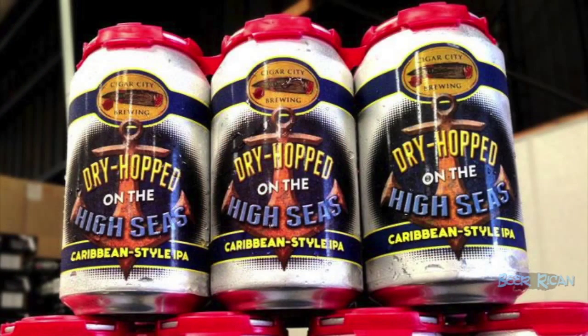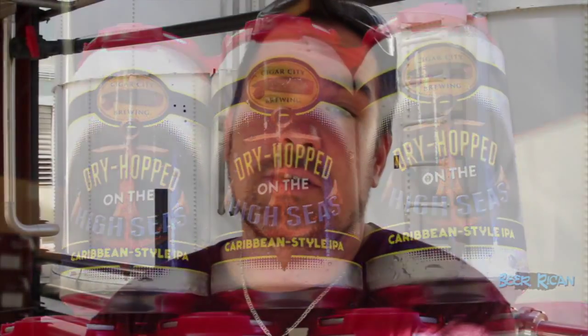I'm here in Ponce, and we're at Cerveza del Sur, and today we're brewing our second batch of Hopped on the High Seas. The first batch was with Simcoe, was the dry hop that we featured, and this time we're doing a Tana.